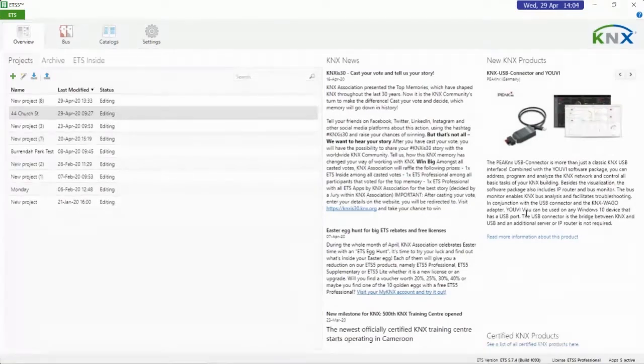And that's the power of KNX with over 400 manufacturers now. There's just so much product being released. It's a brilliant system to use, and you will never run out of product for your projects. Okay?